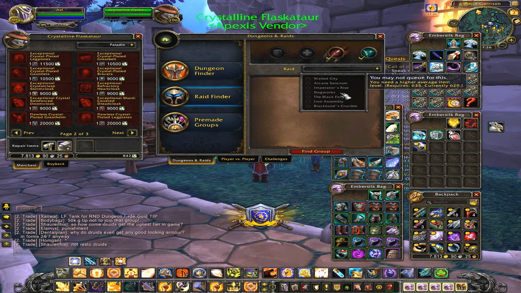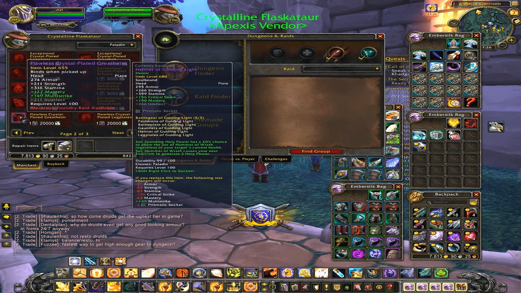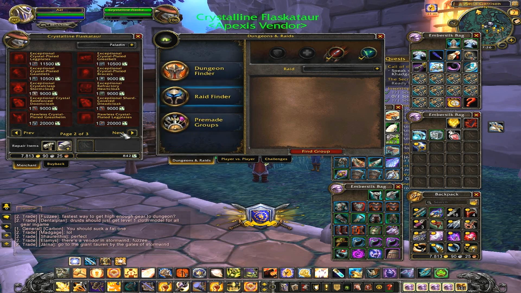But basically, once that wing of LFR or that raid comes out, then this item will be available for purchase. I don't speak for Blizzard, but I'm thinking this is just to gate it off, so players don't just form groups and farm up Apex Crystals to outgear the current raid content in like 2 days. So that's pretty interesting, but that should be gone in about a month or so once all the raids are out. So hopefully you get the idea of that.